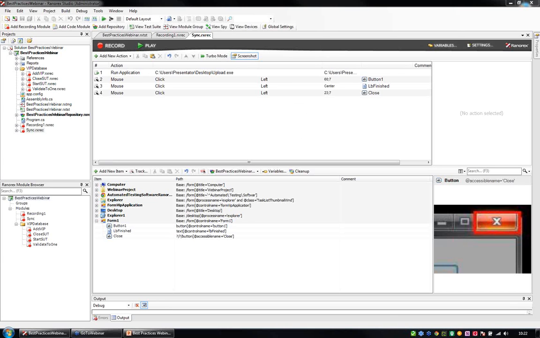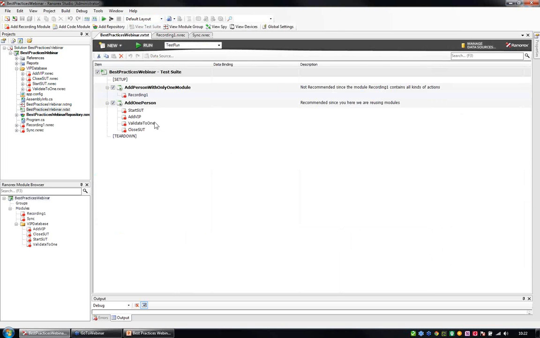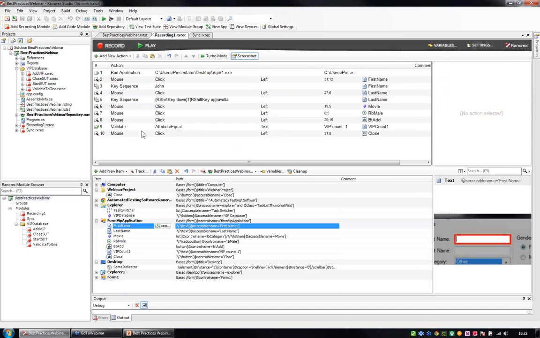I want to talk about object identification now. Currently we have here my 10 actions.